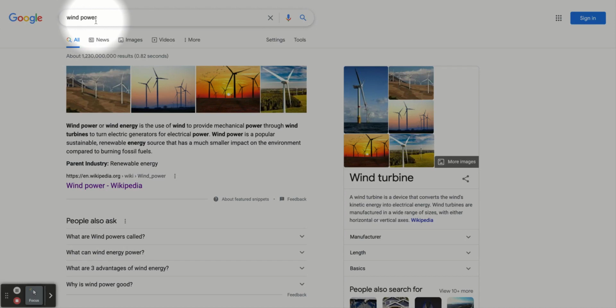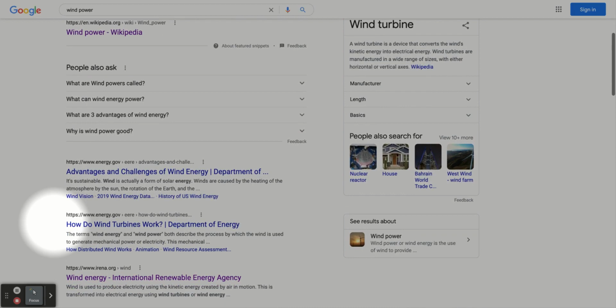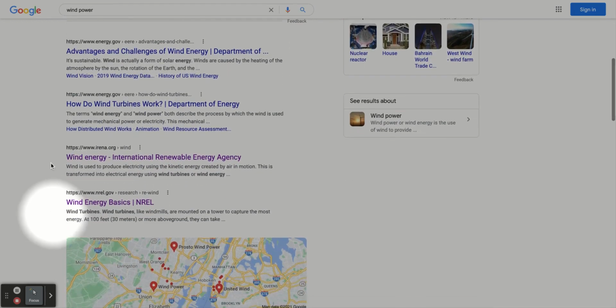So, fourth graders, if you type in wind power because you want to find out more about how we're harnessing the power of wind to give us electricity, the first thing that comes up is this Wikipedia post. And now, Wikipedia, you might find factual information, reliable information on Wikipedia, but anybody can post there. So I would actually skip down to some of these other websites. And if we look at each of the websites that comes up, it's actually a good sign. I've now trained my brain to look at the end. We see that this website ends in a .gov, which is a good sign. So that is definitely a website I could check out, click on, and see what they have to say.